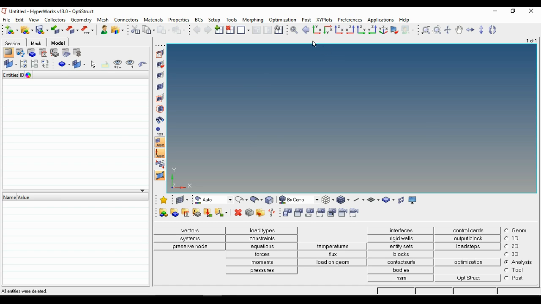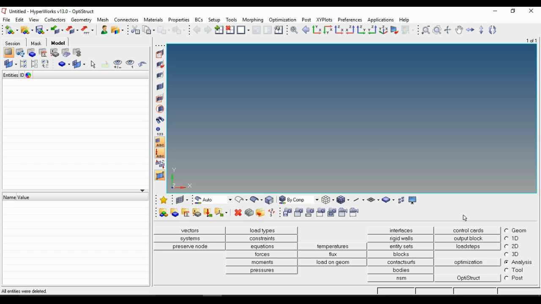This is the HyperWorks panel. This is the graphics area. This is the material, I mean the MHPCLL formula we use, and these are located here. These are the snapshot and video recording options, and these are the new model, open model, save, and other tools. And these all are the tools which we use in our problems. This is the model browser. This is the entity editor.